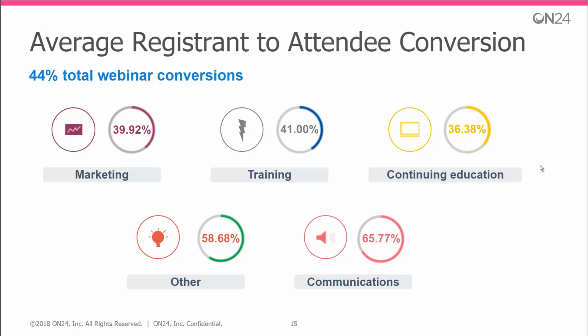Now, for those of you that don't know what your conversion number is, shame on you, marketers. Come on. This is a key statistic you should always look at the end of every webinar. I assume your webinar platform tells you that number immediately. Anyway, let's just say you're performing in the low 20s. What can you do about this? Let me provide a little color around this. There's really a couple of things I think that can make a big difference.